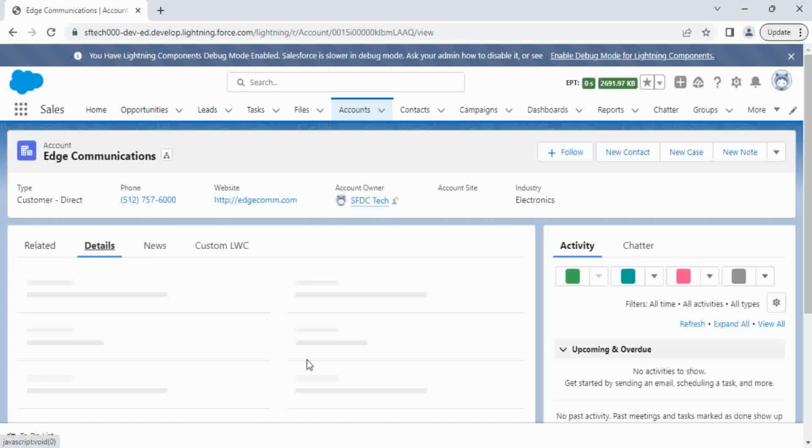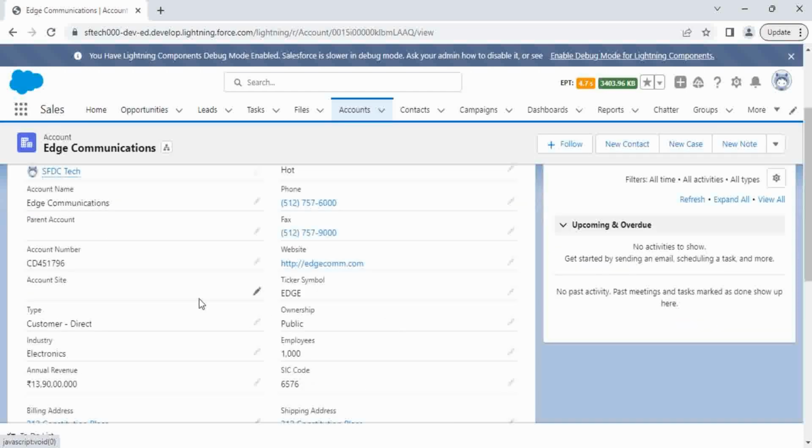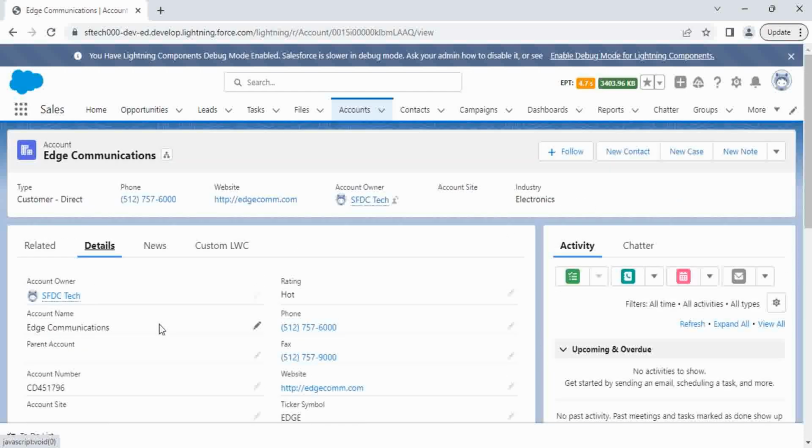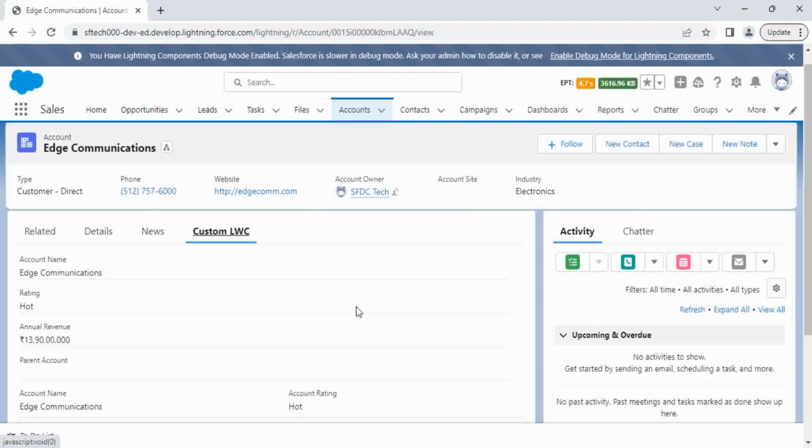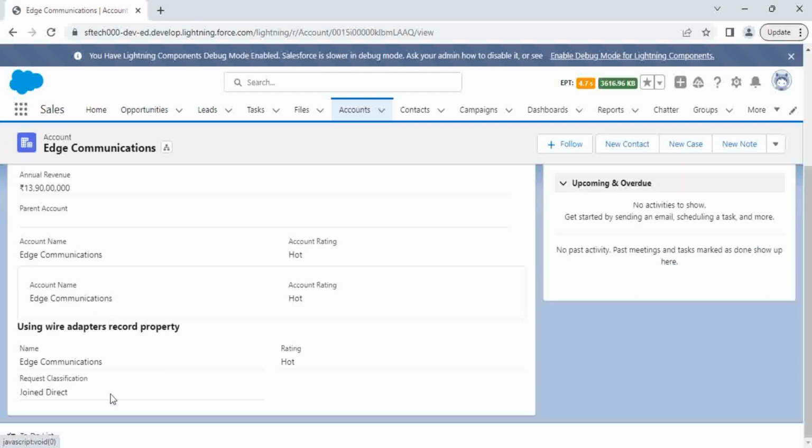So for this account, type is customer direct, and let's see what we got on the customer LWC, that it is joined direct.